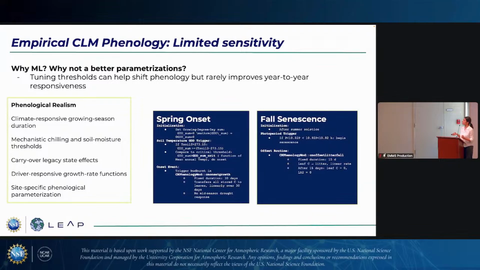And I wanted to just address the question of why not just a better parametrization, and why trying to find a better parametrization can lead to some shifts in phenology. We really rarely can see an improvement on year-to-year responsiveness or climate adaptation in the long term of phenology, specifically when it comes to different sensitivities that plants get to develop over the years with the changing climate.